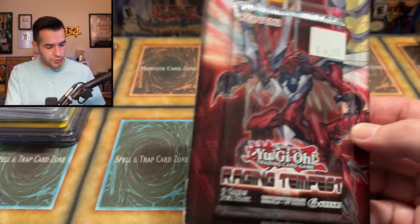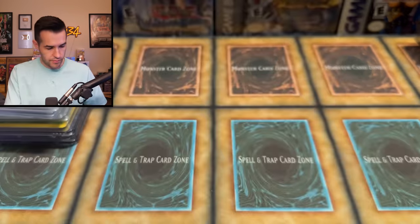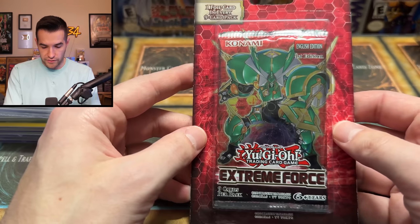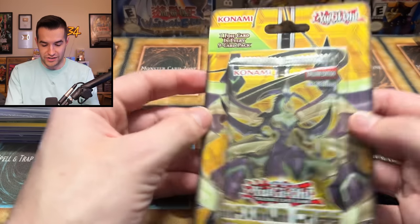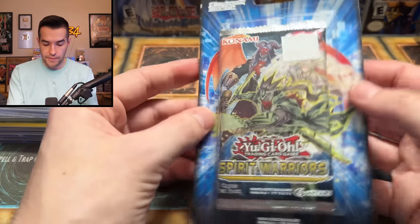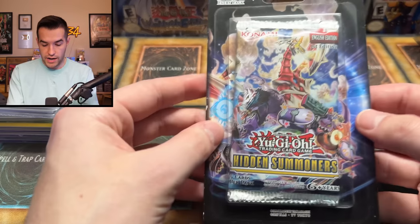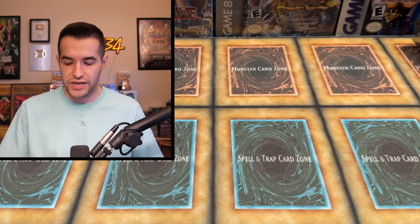Blister packs are Savage Strike — that's pretty cool. Raging Tempest — also pretty cool. These are pretty old actually; they have some years on them. There's a first edition Flames of Destruction — I'll put a lot of Unlimited of that. Soul Fusion. It's a good little collection from Walmart, or maybe not Walmart — it just feels like a Walmart collection. Extreme Force. Code of the Duelist. We're getting worse. Maximum Crisis first edition — that's really cool. Cybernetic Horizon. Spirit Warriors has the Walmart tag. Hidden Summoners — also very nice. All different, so that's fun. I did a quick run through — it's mostly low-end cards in the binder, so nothing we need to show here.